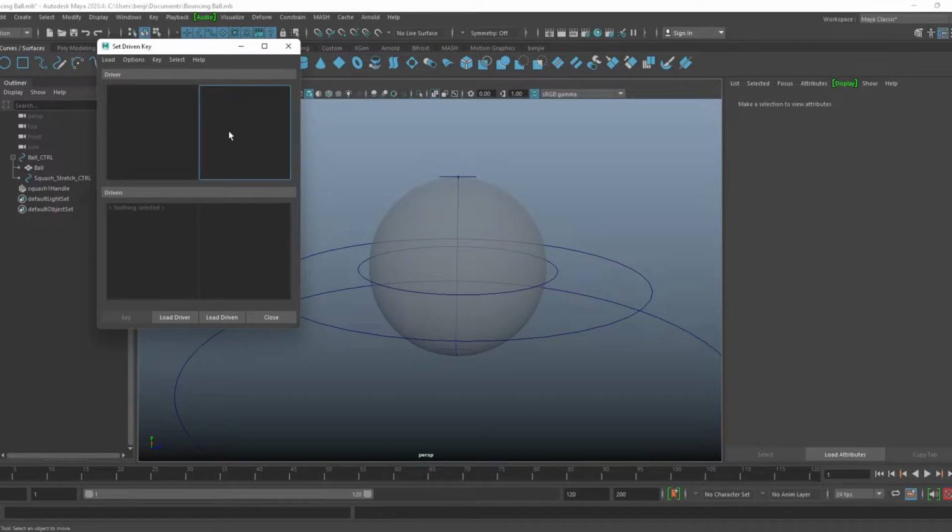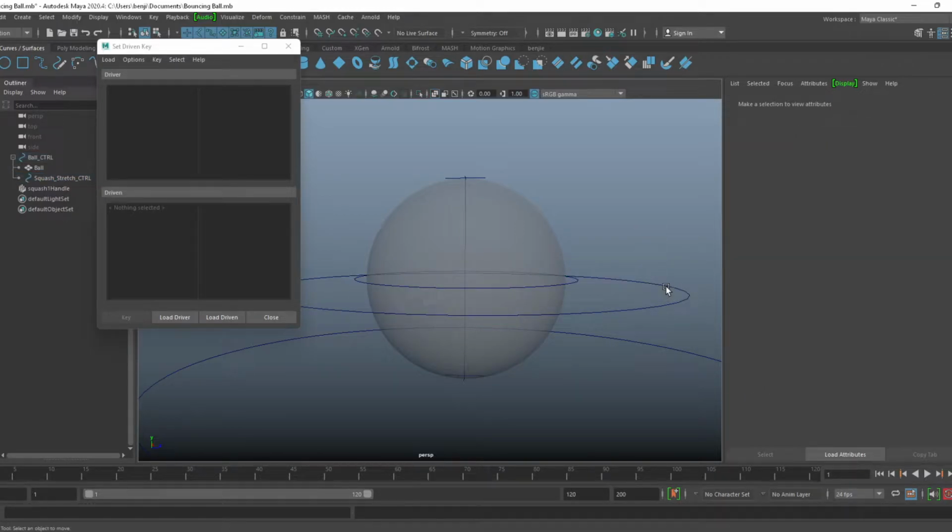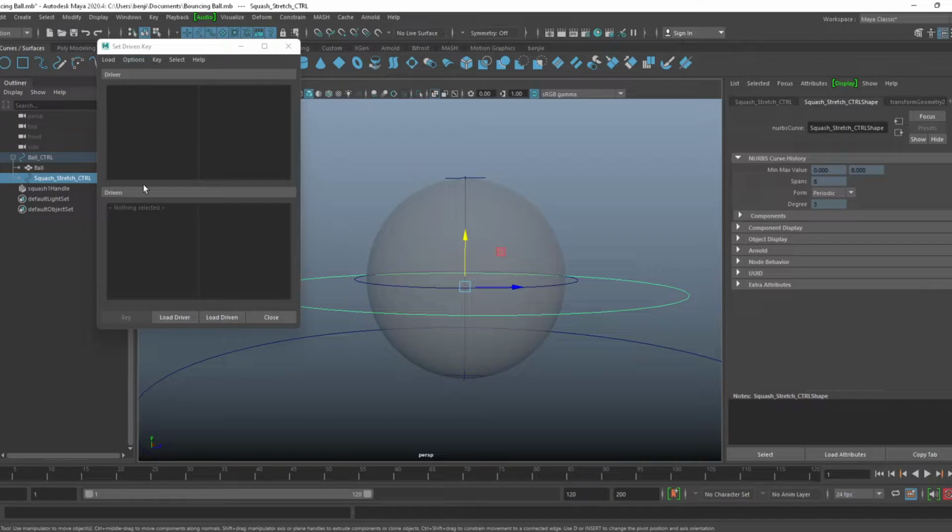The driver is the element, or basically the curve, that will control whatever you want to control. In this case, we want this squash and stretch controller to be the driver. So I'm going to select this curve, and I'm going to click load driver.